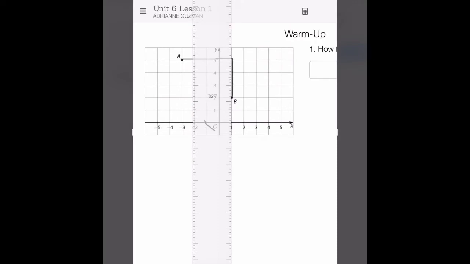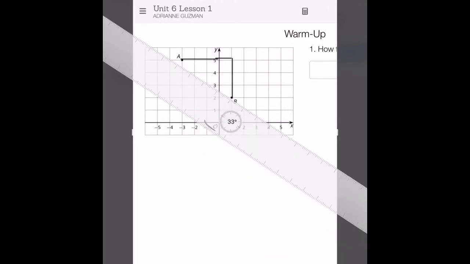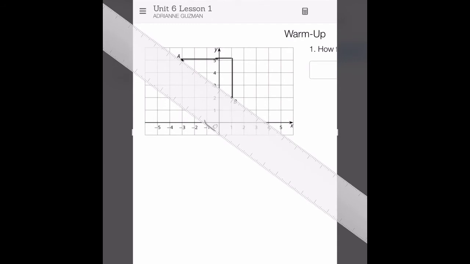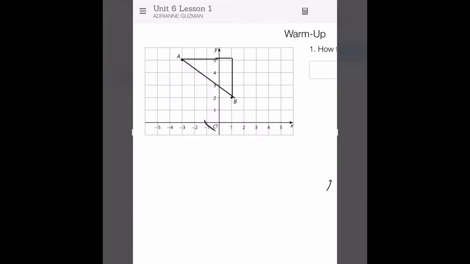So I'm thinking, okay, how am I going to figure out how far away A is from B? I don't know this distance right here. What is this distance right here? That's what I want to know. Well, I see if I connected all these together, I have a triangle here. And now this looks like, wow, hey, this is a right triangle. Do you see this angle right here? This is a right triangle. What skill do you think we're going to be able to use to figure this out?